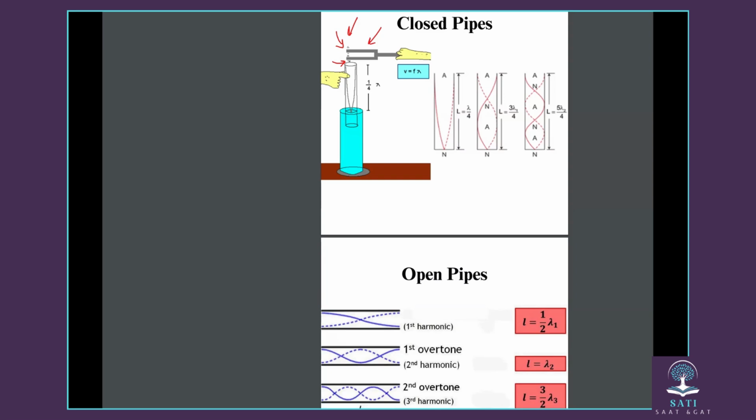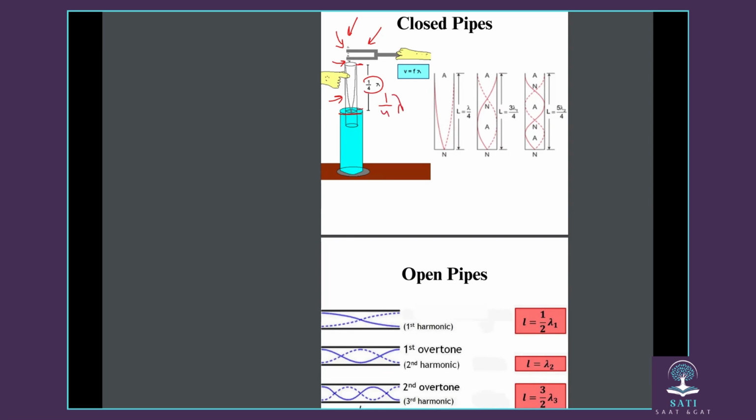So this change will move like sound. These particles move inside, down to the water level, and they can come back. You can adjust this tube up and down with your hand until you get a sound. Not all the time will you get the sound, only at a specific height of the column. The first sound you hear is exactly when the length of the tube, from here to here, is exactly quarter lambda.